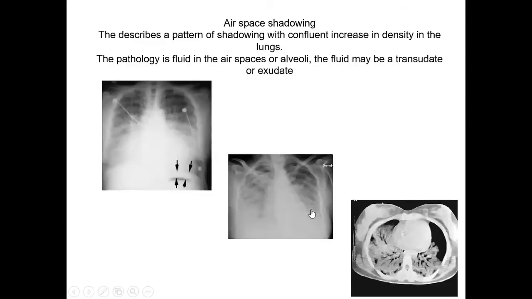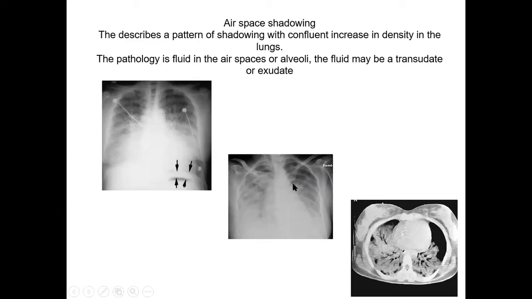So let's just talk about the chest x-rays in front of us. Can anybody describe the middle chest x-ray, what type of shadowing this is? It's extremely common. Basically, the lungs on the chest x-ray are black, they're full of air, but these lungs have gone white. That means they're full of soft tissue density. Now, it could be soft tissue, but it's unlikely, it's most likely fluid.